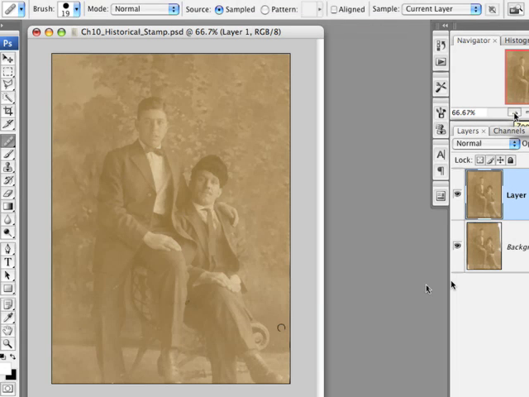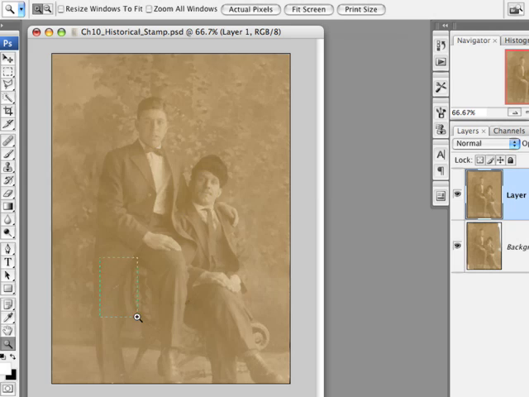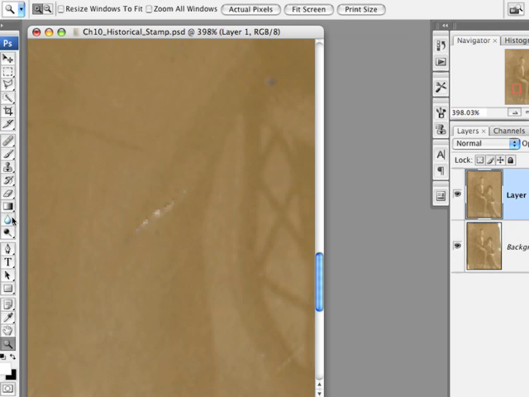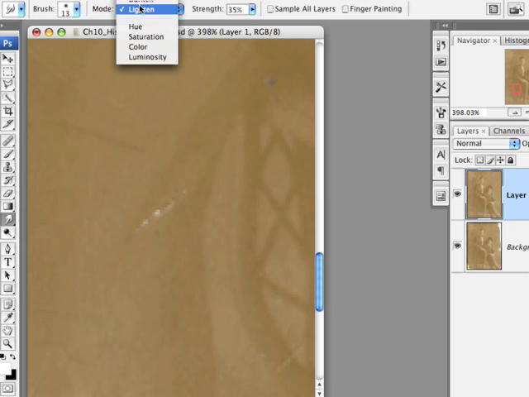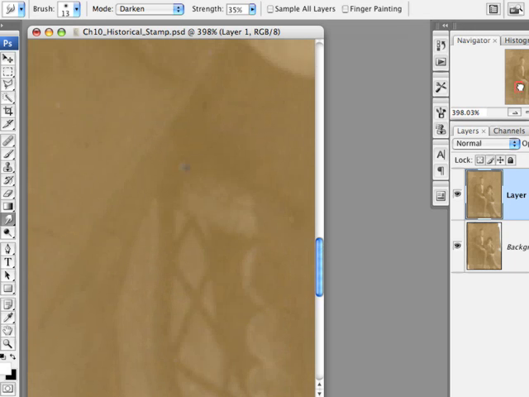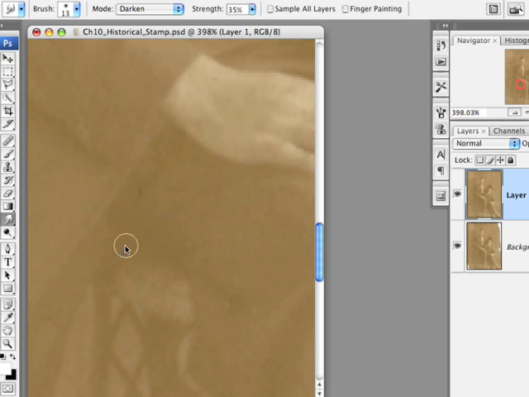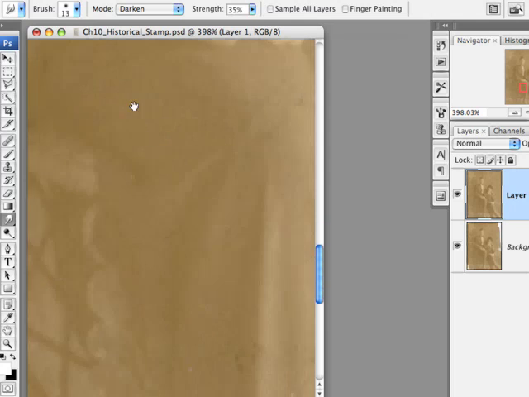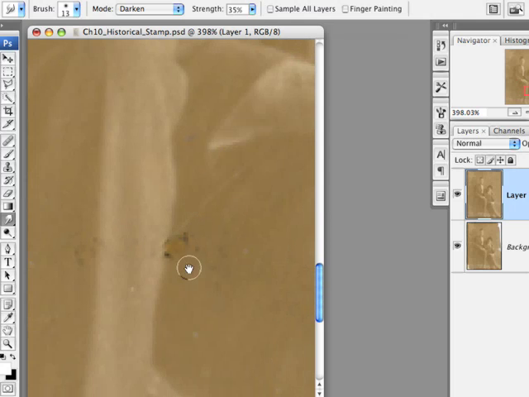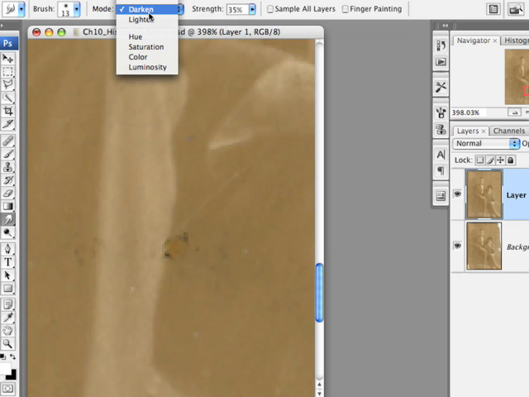Yep. Well, I'm a perfectionist. I see two spots. Let's go here, grab our smudge tool with darken mode, and we'll just push that fabric in to heal that blemish. There we go. And there was one more over here, a couple little spots of dust. Good. And that's just about right. Let's go to lighten mode, and we'll push the lighter pixels in.